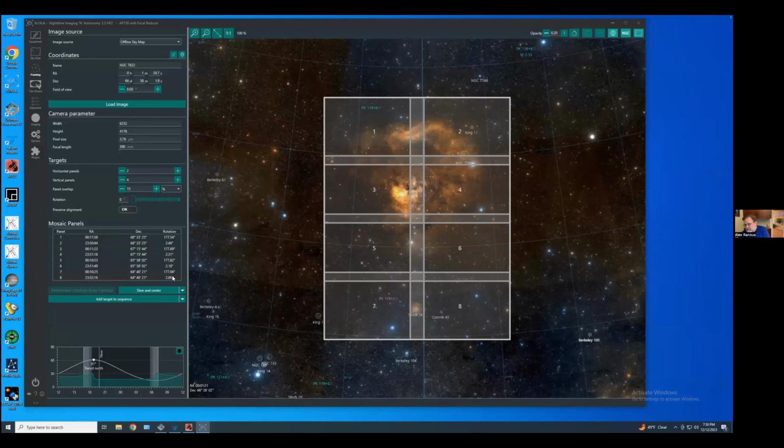I have a rotator, so this is not an issue for me, as each panel has its own sequence with its own custom rotation. Nina plate solves and commands my rotator to move to the correct angle. So this is not an issue for me.